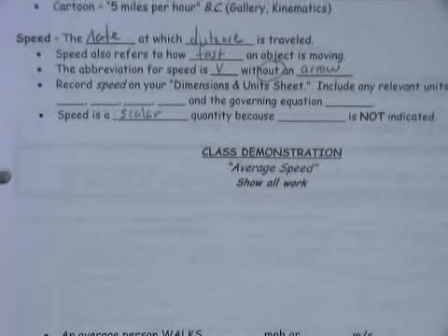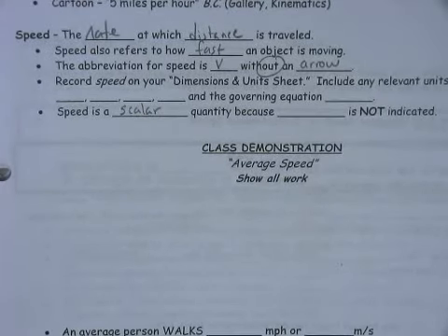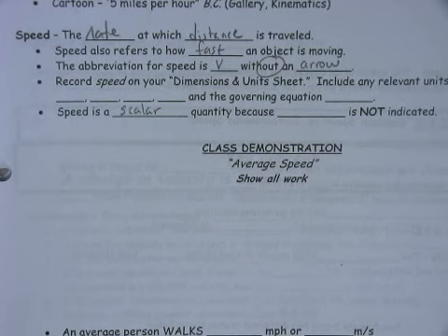All right, the next one, speed. Speed is a rate, so we're going to classify it as a rate. So we've got rate down there already. And speed is a rate at which distance is traveled. Now we can't put displacement. We'll talk about why in another video or two. But for right now, we're just going to put distance, which is correct. Speed also refers to how fast an object is moving. So how quickly you're moving along the ground is basically speed.